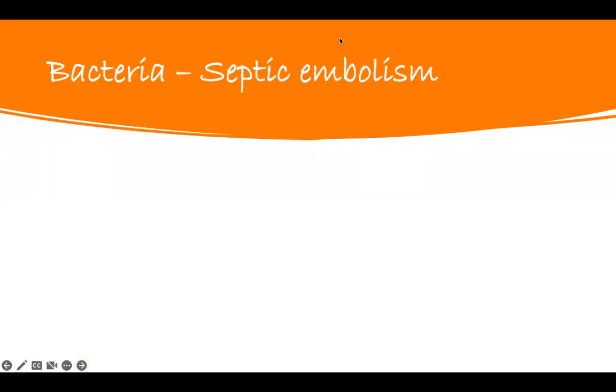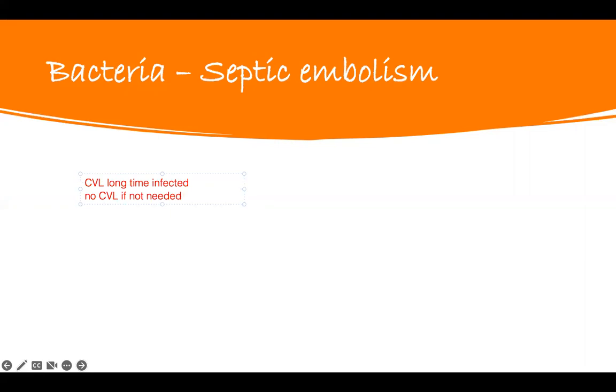Now, we are on the bacteria. Like I told you, DVT is very interesting. Pulmonary embolism, anything can cause that, so that can get into your lung. The bacterial one is usually when you have a central venous line for a long time that gets infected. That's why we try to remove them when we don't need them. So no central venous line if not needed, and you just remove it as soon as possible.